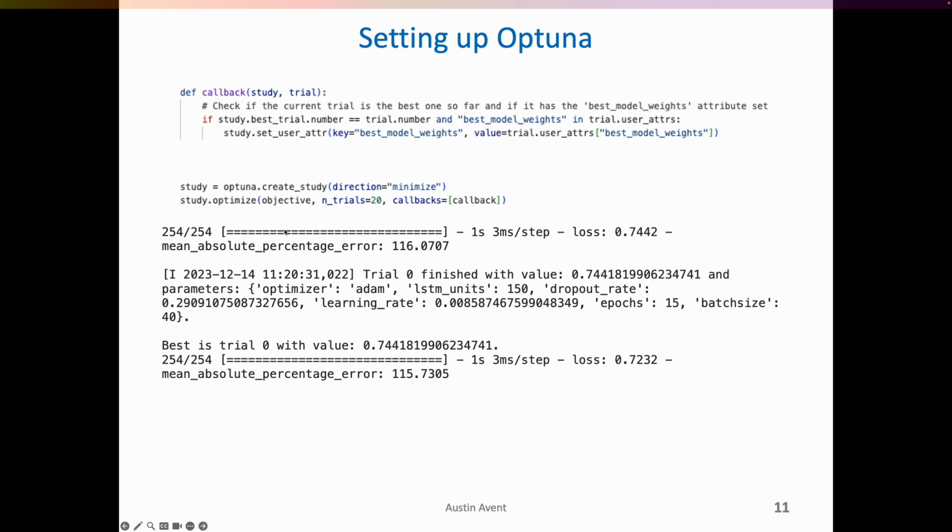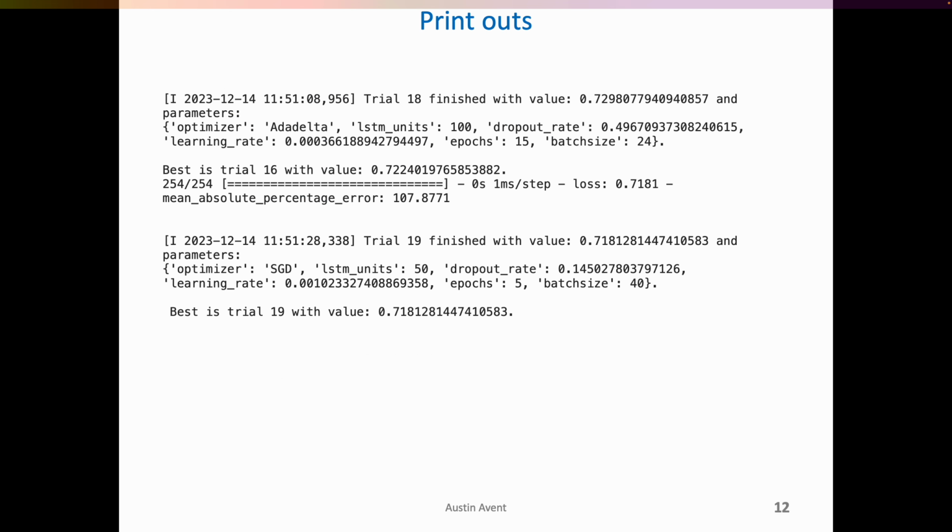So you'll see these different printouts from this callback function, which will just kind of tell you what's going on with each trial, which parameters it's trying, and what kind of loss it's coming up with. It doesn't actually build the model all the way. It'll just take a sample of what the model is doing. And then eventually you'll end up with the final printout on the 19th trial or the 20th trial, really. And it'll tell you that the best trial in this instance of running was trial 19. It was the last one, and it'll tell you the optimizers here, and then the value of loss that we have.